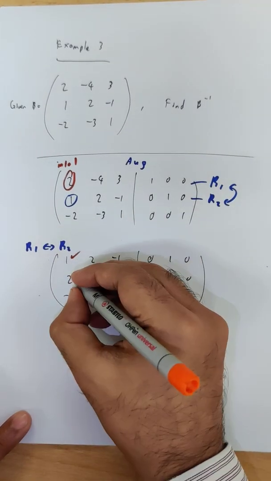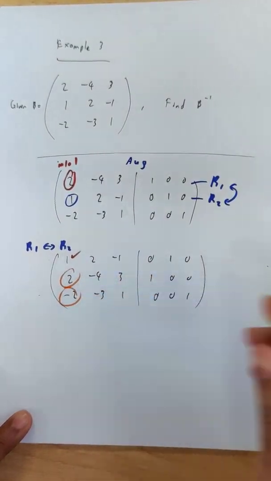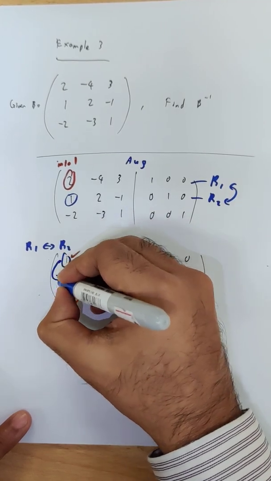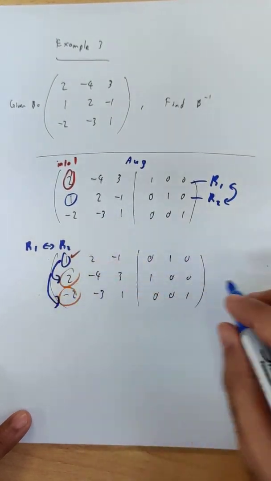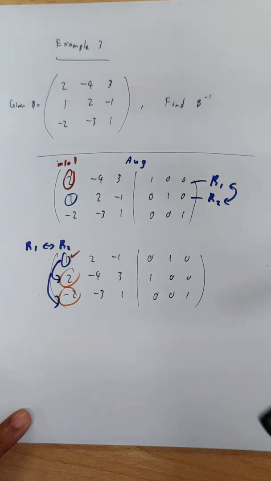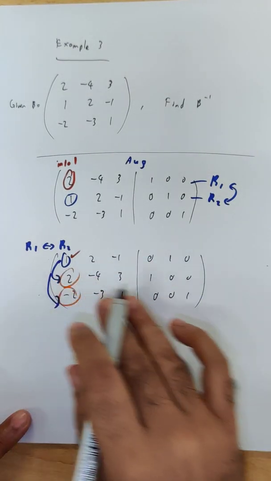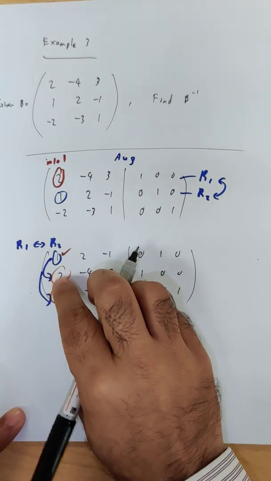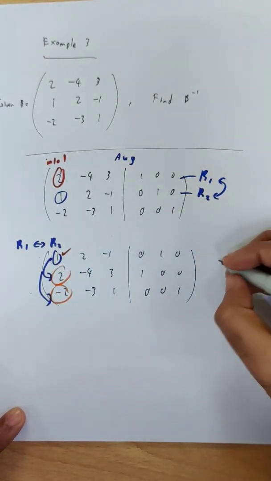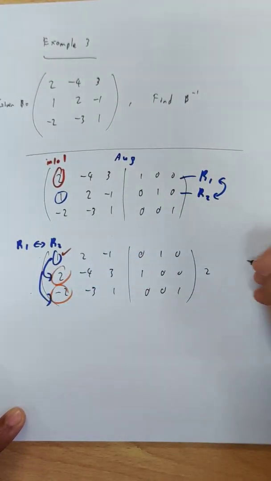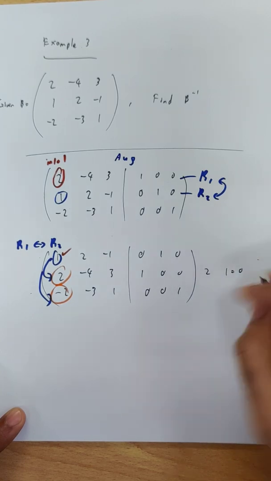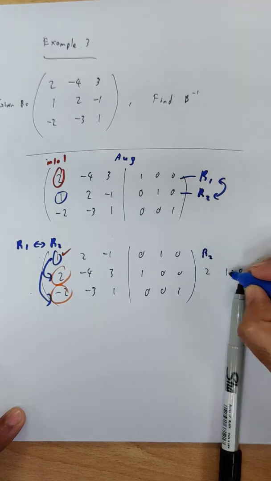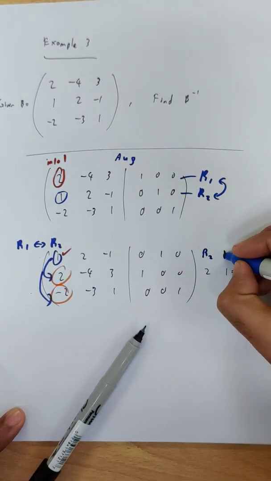Now we're trying to make this 2 and -2 into zeros. How? Well, this time we're going to use 1 attacking them. So let's begin. Where did I get this 2? So this 2 I'm going to attack, make it into 0, and what attacks it is 1. Where did I get this 2 from? I got it from row 2. Where do I get the 1 from? I got it from row 1.